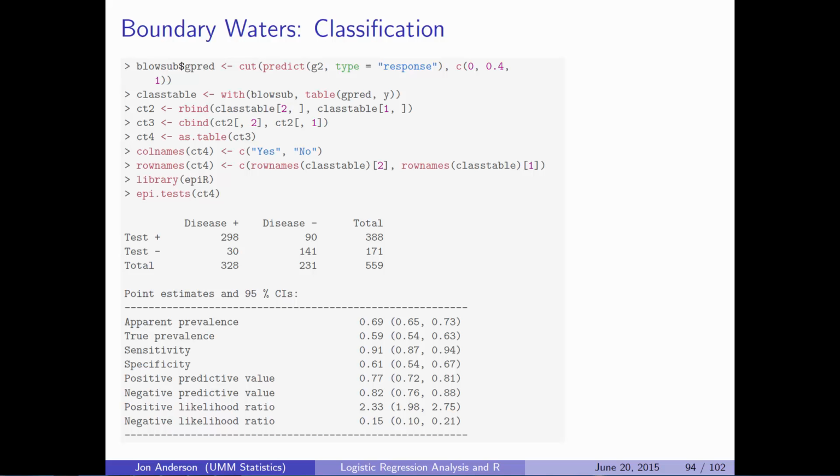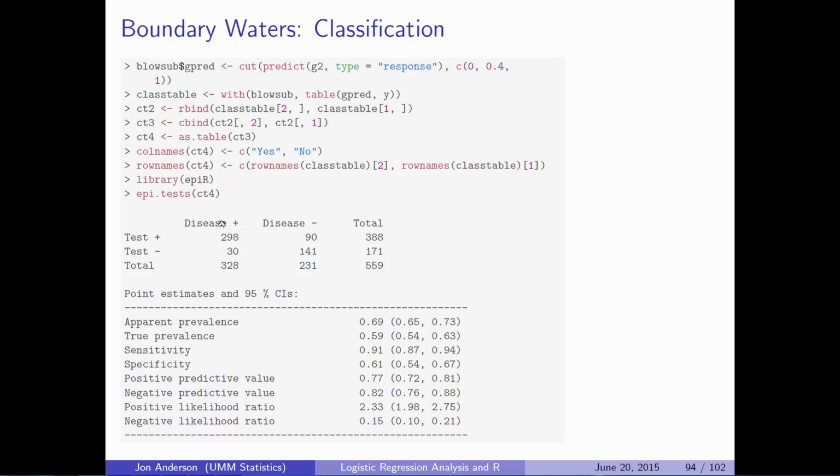But you can evaluate your model in doing that, like with the code on this page, which uses some tools from the EPR package. What we're doing in the first part here is coming up with some predictions. And we're going to cut up our data set according to the predictive value of our model. And what we're specifying is that any predicted probabilities between 0 and 0.4 will be non-events, and predicted probabilities bigger than 0.4 up to 1 will be events. If we do that, how does our model do?